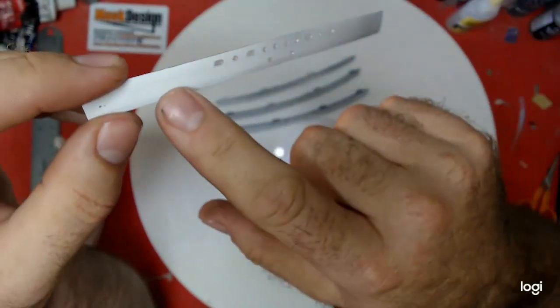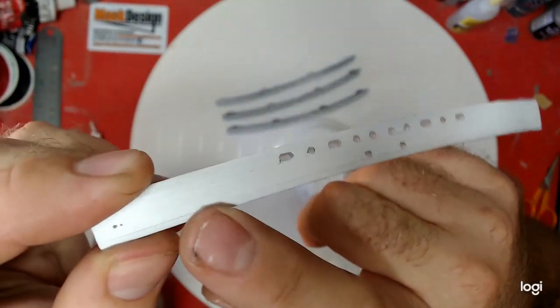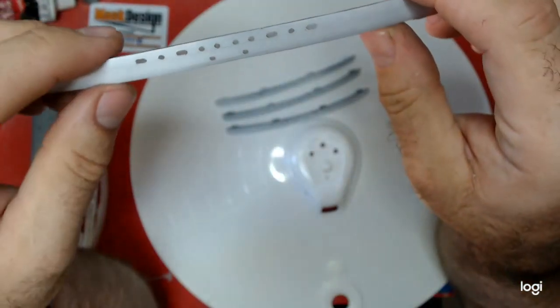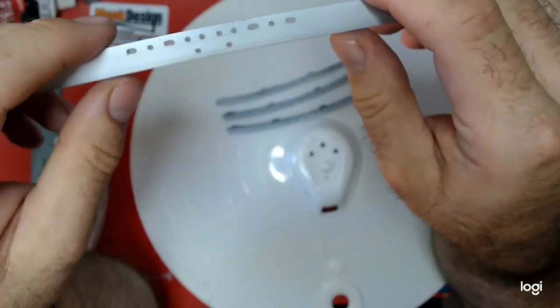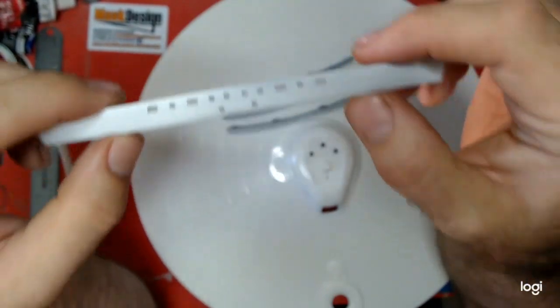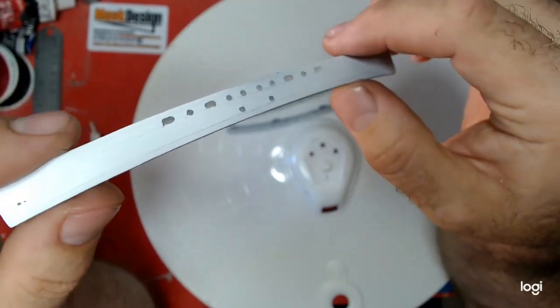But, as a matter of fact, you can see a couple of spots I didn't fill in. I just sanded it down. I don't know if the camera's picking that up, but I still got some of the ridges in there. But my preference would be to try to keep these sensor bands. And I know people have tried to keep these sensor bands and they end up getting damaged or sanded off or what have you. And that may end up happening to me. I may end up having to change course.